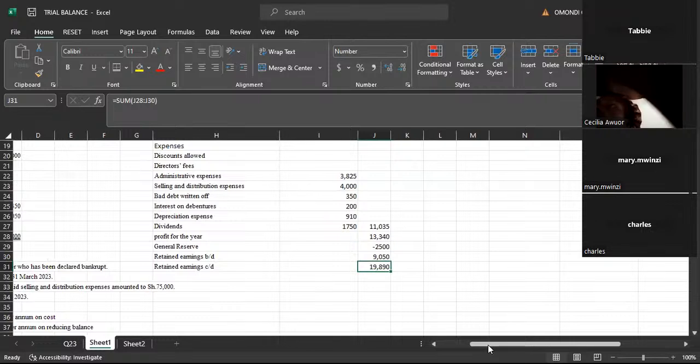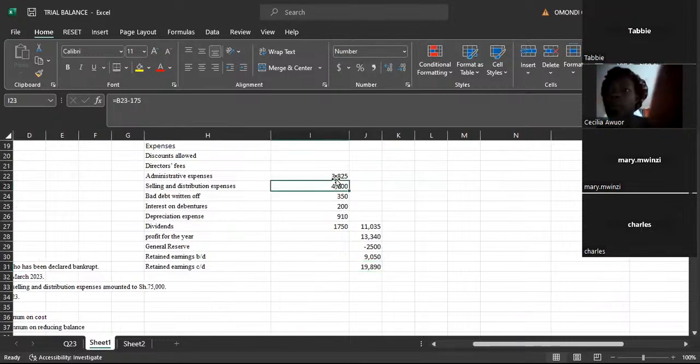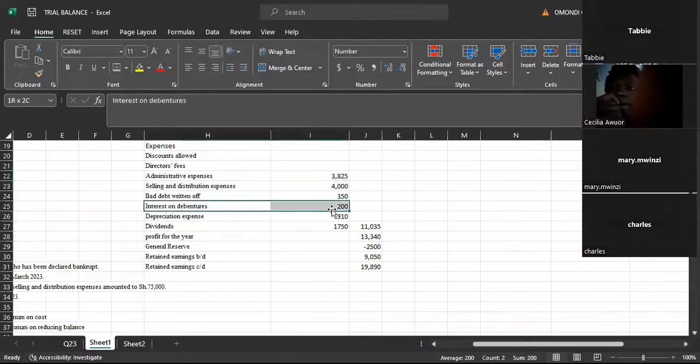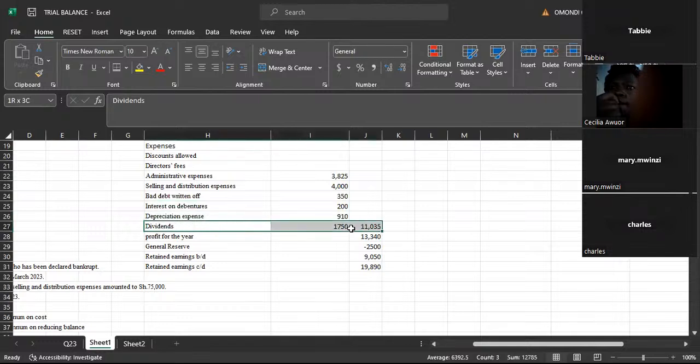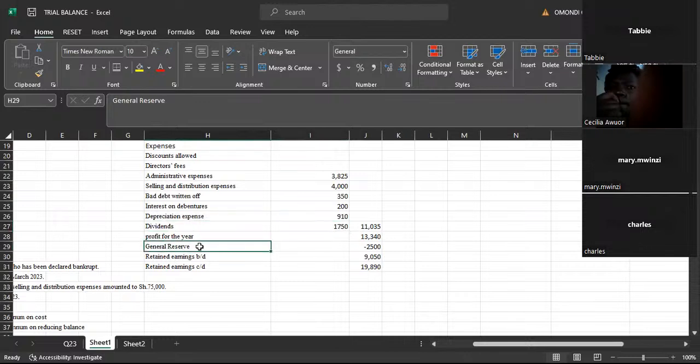What you need to keep in mind is the prepayments that we add here, is the accrual which we add here. This interest on debentures was not paid, so it is a liability. These dividends have not been paid, they are provisions, so you are going to put them under current liabilities. And then this general reserve is going to be in the equity section. It has to be reflected there, because remember, it should be reducing this profit for the year that we are distributing, some portion is going to general reserve. So you've seen the effect here.